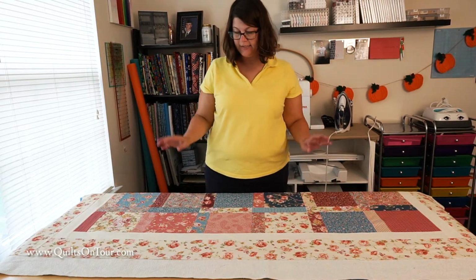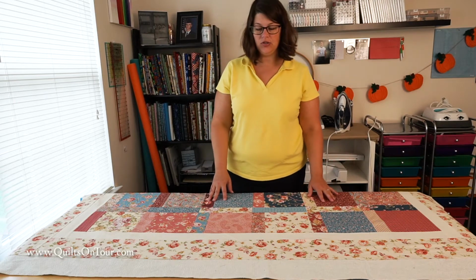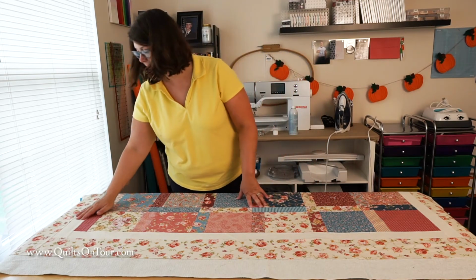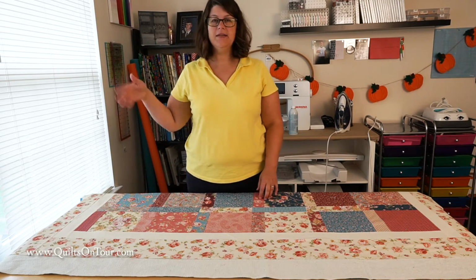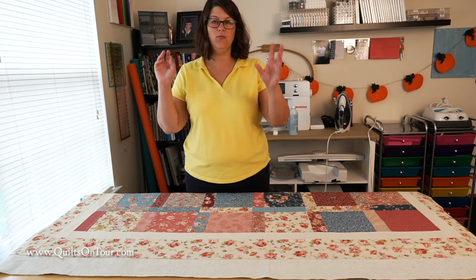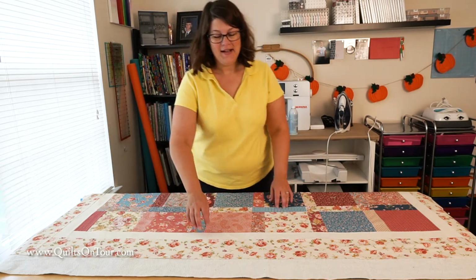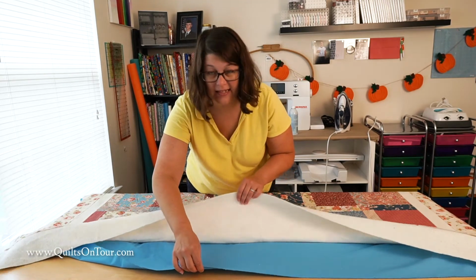Okay, so I'm back. I have sprayed and pinned the rest of the quilt, and I just wanted to show you on this one little section left what I did after I sprayed it. Because the spray is rather stinky, I wanted to open up my windows, and I live on a really busy street, so I didn't want you to hear all the car noise. Plus I wanted to protect the camera and the microphone from the sticky spray that goes everywhere. So I sprayed. You can probably tell because it's sticky. See, it doesn't come up very easy.